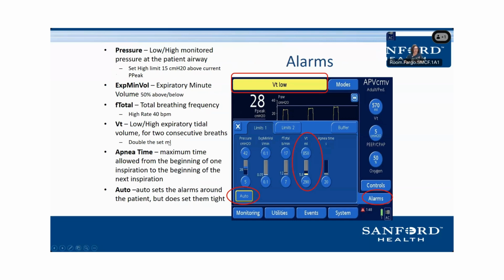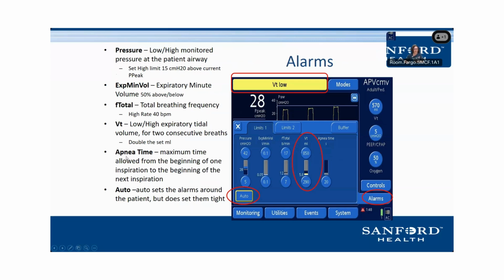Tidal volumes: occasionally when a patient takes 2 breaths really quick, it'll alarm high tidal volume. So if they double trigger the ventilator, I don't necessarily want it to alarm for that reason. So I will set the upper tidal volume alarm at double what is set. The low tidal volume alarm, I said I wanted 7 mLs per kilo, so I want to for sure be at least 5 mLs per kilo before it starts alarming.